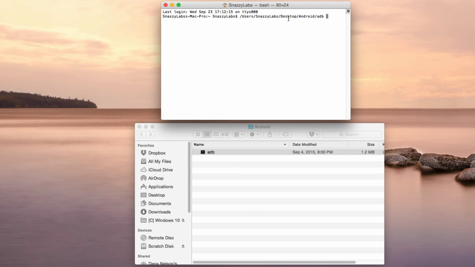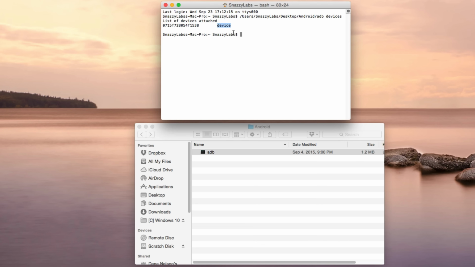This will write out the path to the file, and yours may look different than mine. In fact, it will. As long as it has ADB at the end, though, you're good. So once you've done that, you need to type out the word devices. Not only will this start the Android debug bridge, but it will actually search for your phone that's plugged into your computer. Now, mine says device, but it's more than likely that yours will say unauthorized.